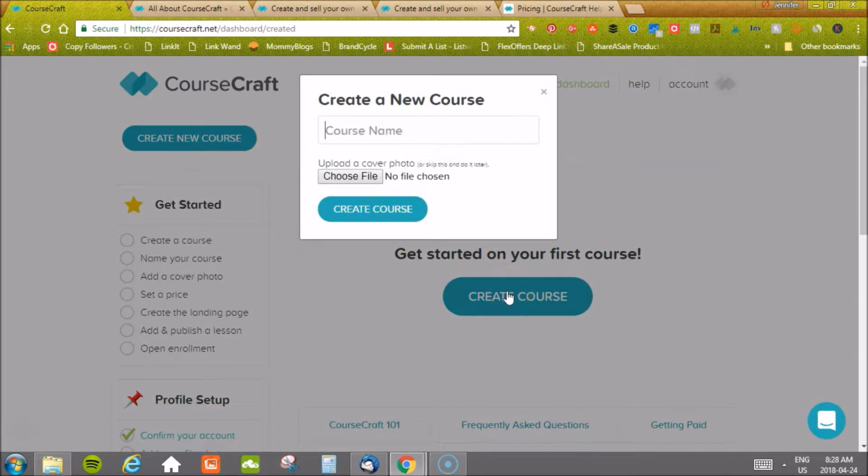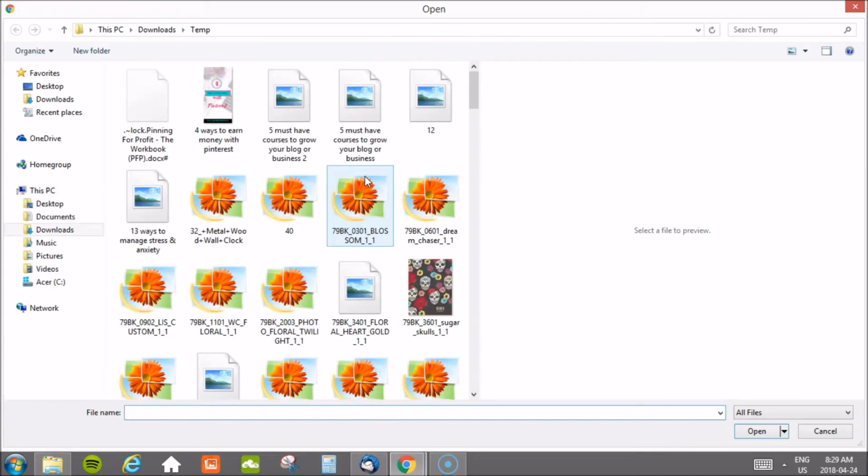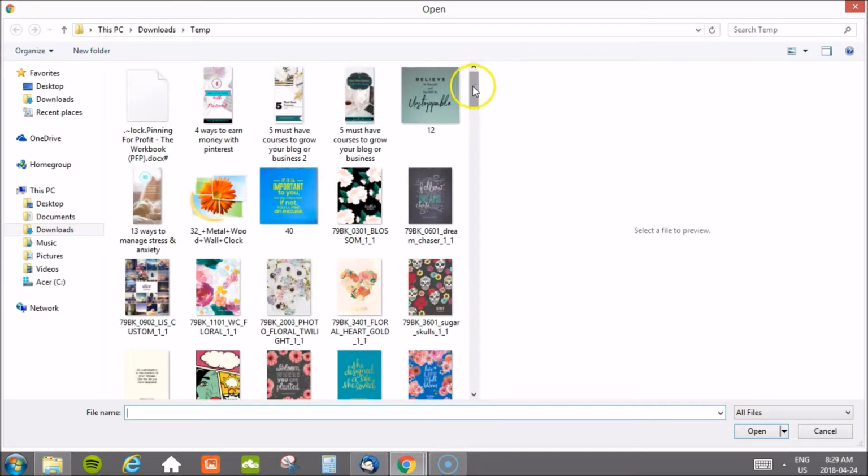So the first thing you're going to do is click on the Create Course button and give your course a name. And as I mentioned, we're going to call this Course Creation for Creative Entrepreneurs. I've gone ahead and already created a graphic for this particular lesson.